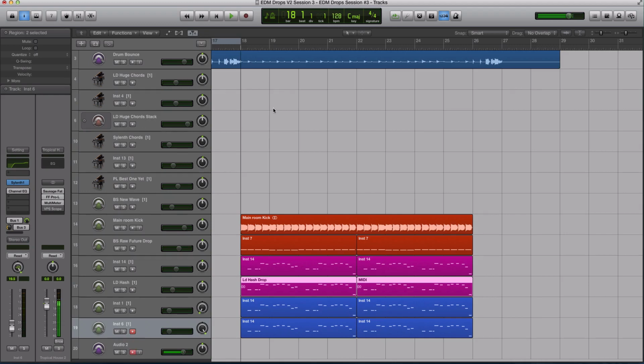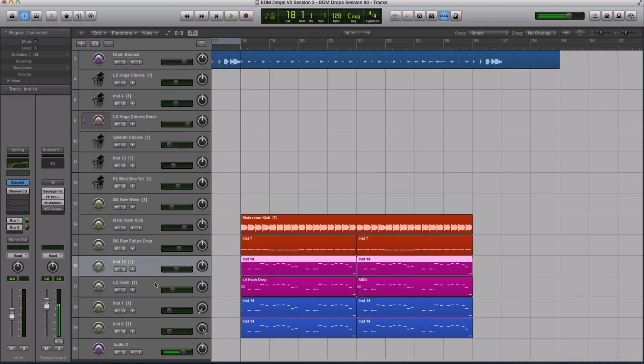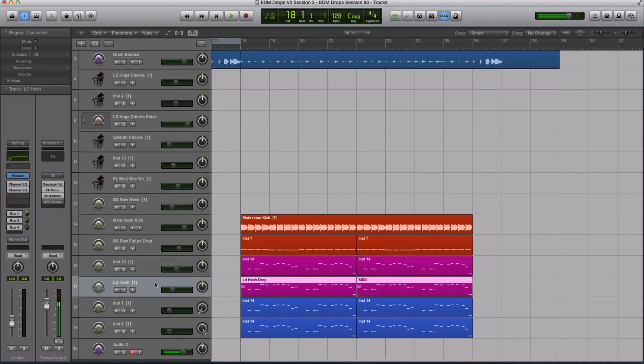All right, now the second thing that you can do, and I love using this trick for main room and synth sounds, is to do some mid-side equalization and to do some creative boosts with your EQ. I feel like a lot of people, I myself included, have been taught that boosting EQ is bad and that doing cuts is better. While I'll typically agree, sometimes it's actually really beneficial to do some boosts, but you have to do them in a way that corresponds to what the human ear is going to hear.